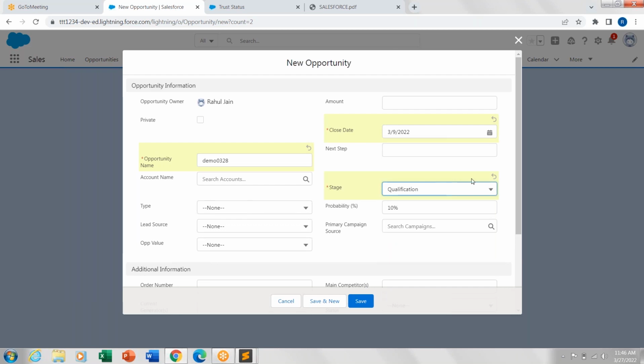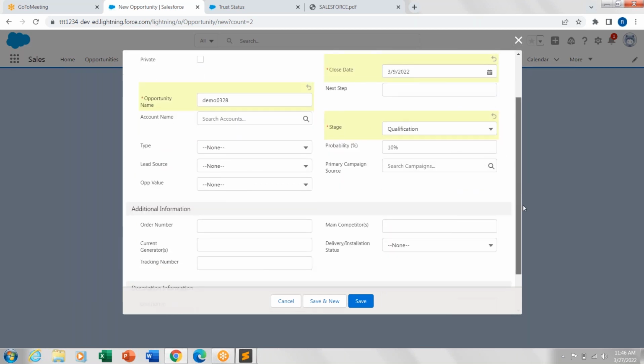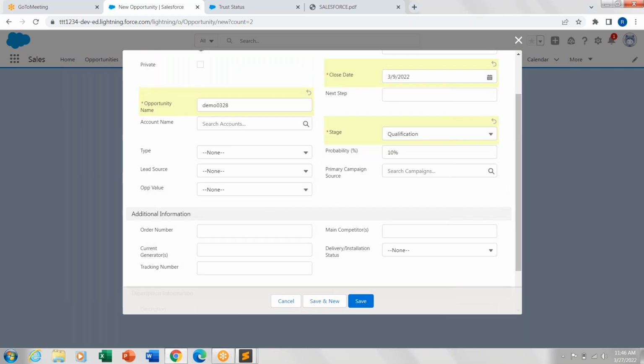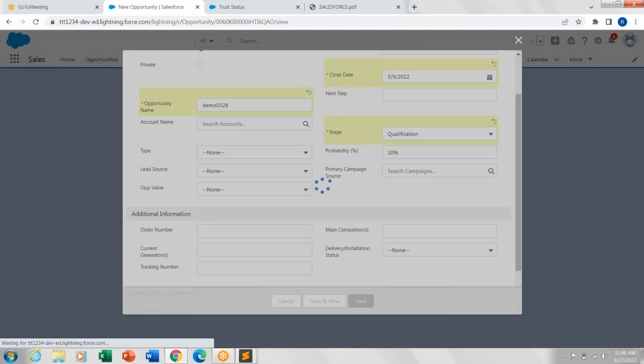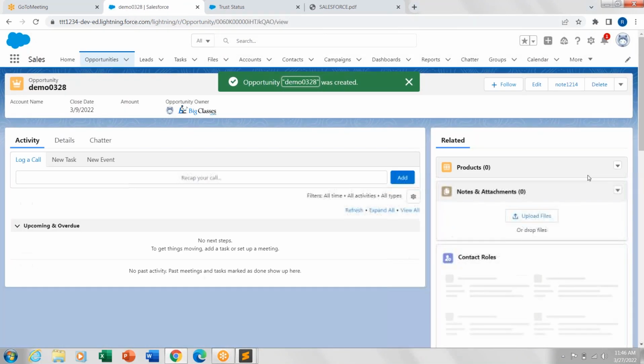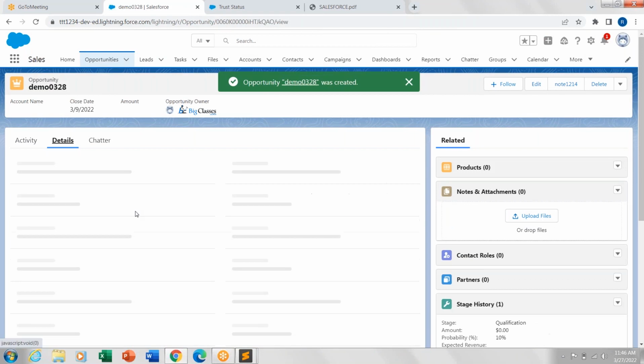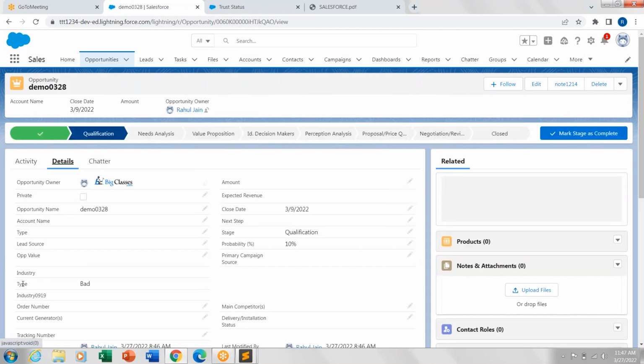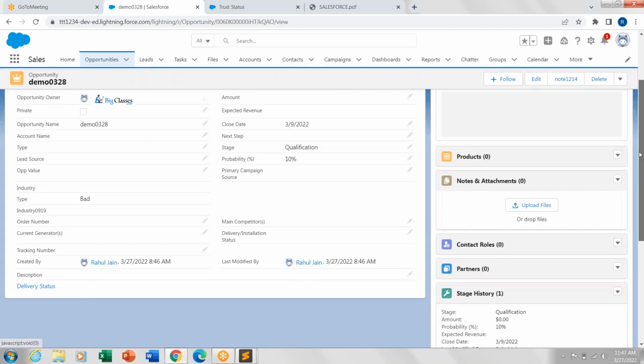So you can see the op value over here. This value is not updated, right? But if I save, oh sorry, it will not be updated now either. So I need to give the amount.